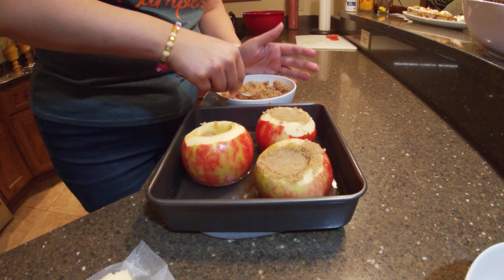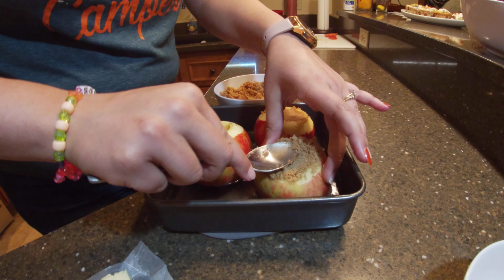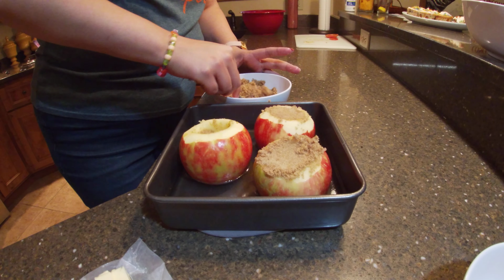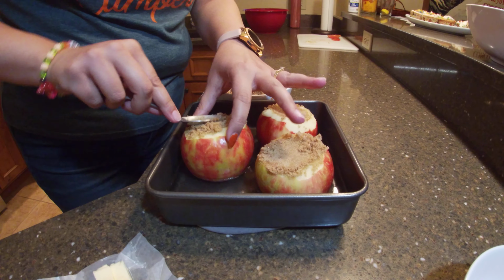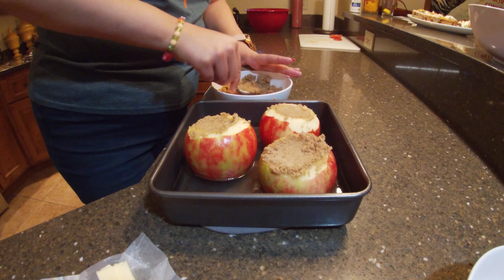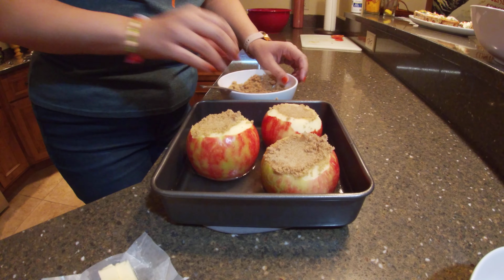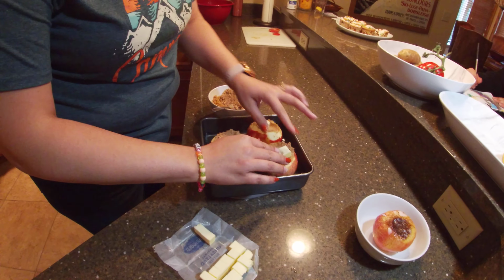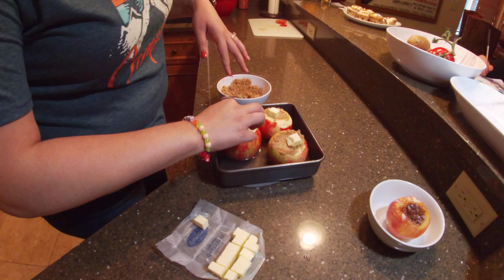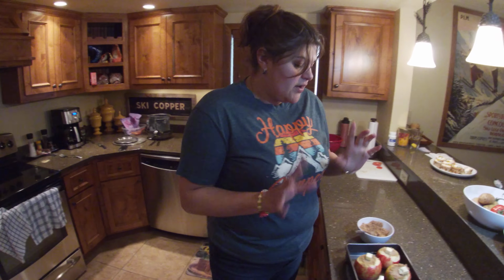Don't worry if any of the brown sugar falls into the water. You're not really using the water. It's just helping to cook it. So now that I have these pretty well filled, they get their final pieces of butter that go right on top of each, and you can just kind of press that down. These are going to go into an oven preheated to 350 degrees, and they're going to stay in there approximately 25 minutes.